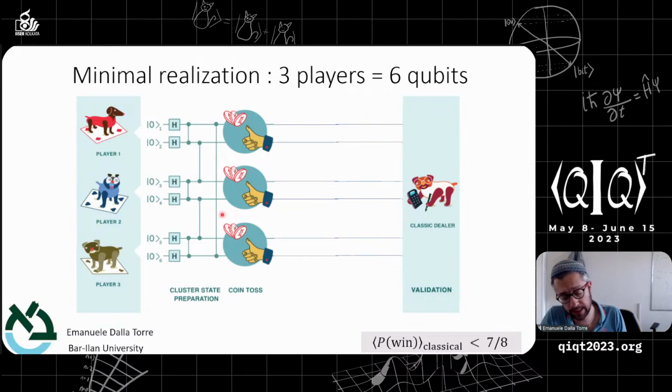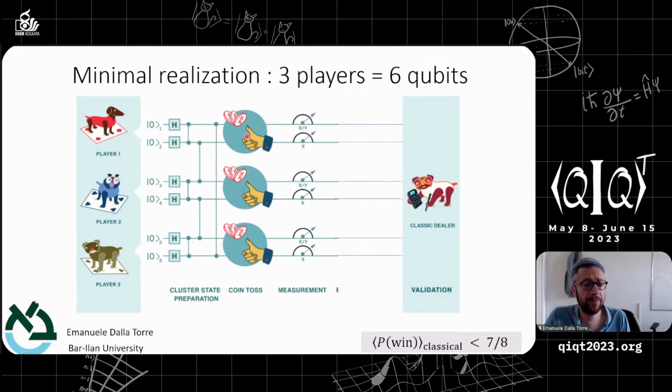That comes before tossing the coin. Then they toss the coin and they measure. And here comes the trick. They measure their first qubit according to the result of the coin. If the coin gives you head, then you measure X. If the coin gives you a tail, then you measure Y. And then, as you know, the measurement performed on one qubit will affect the result of the measurement on the other qubit. While this non-local effect cannot transfer information, that's the famous paradox of quantum information.